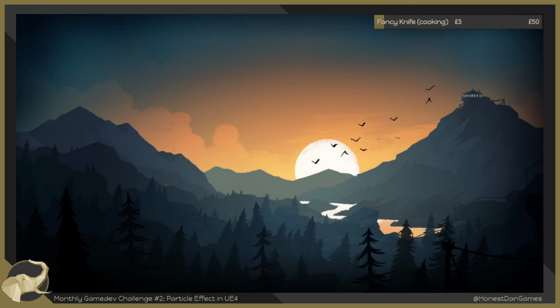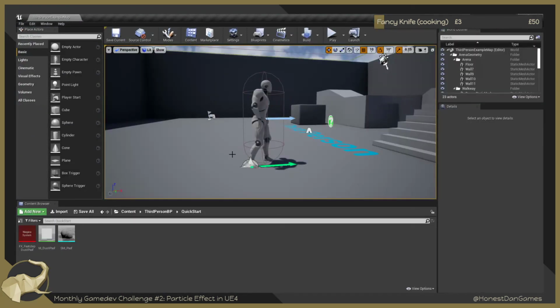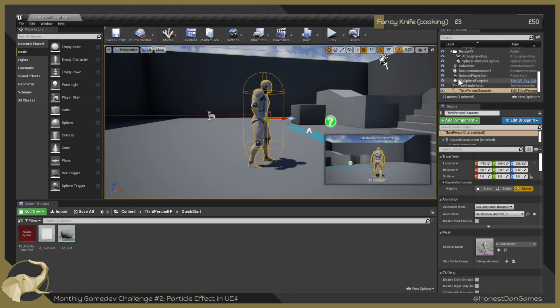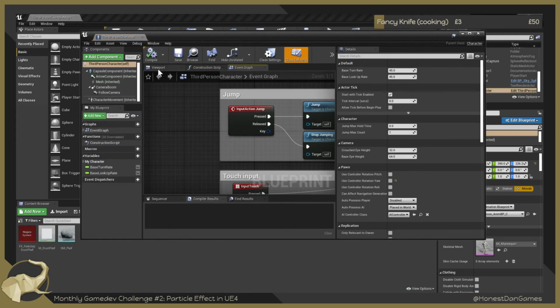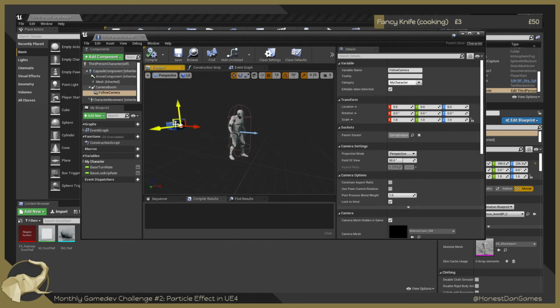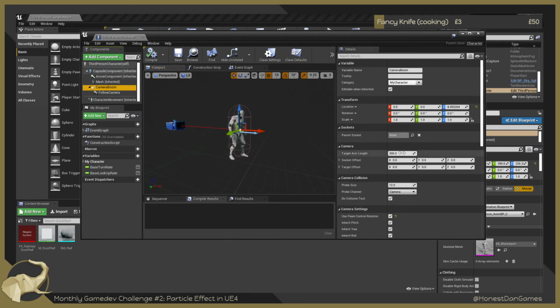It's just practice, right? Okay, let's open my quick start example and hope that anything is saved. It's opening now, don't you worry, ladies and gentlemen. I know you're on the edge of your seats. Let's get rid of the one in-game that we added. And let's actually change our blueprint for this dude. And let's add a bit of camera distance, shall we? The arm is now going to be 500. Fantastic.